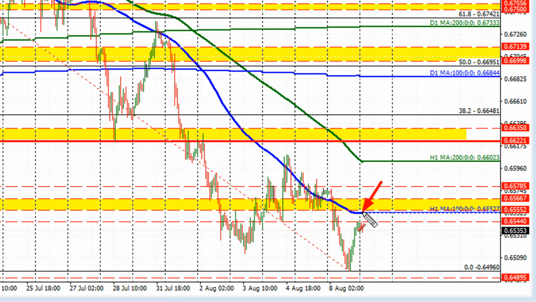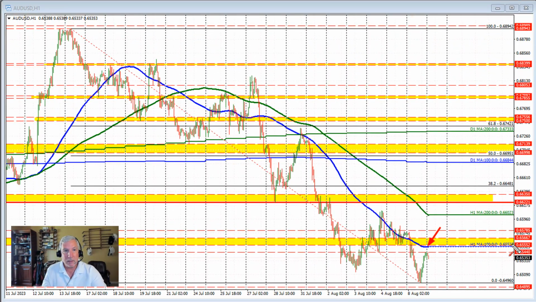keeping the bearish bias. If it doesn't break above that level, we're still going to need to get and stay above the 100-hour moving average. That's the blue line in this chart. It currently comes in at 0.65527. I know the price has traded above and below it on a number of different occasions over the last few trading days, but still, getting above it is more bullish, and we'll see if we can accomplish two things: one, get above the 468 level, and two, get above the 100-hour moving average.